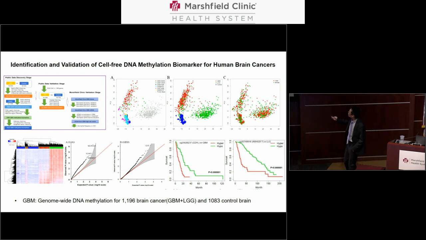And using these samples, I can add them in here. You can find this is one cancer type, this is another cancer type, this is normal brain. So they are clearly separated from the different cancers. And this is a different result. You can see here these samples are separated into female and male. You can see there's no difference between male and female, right?